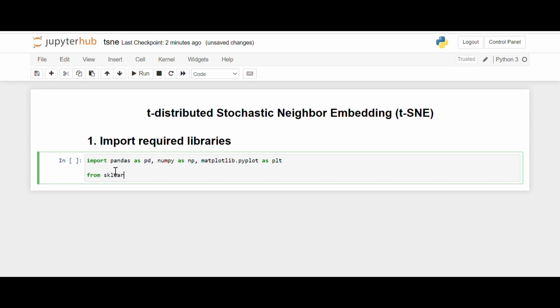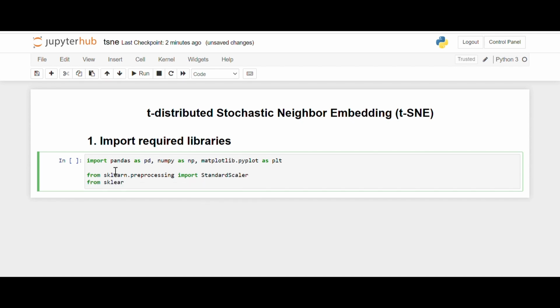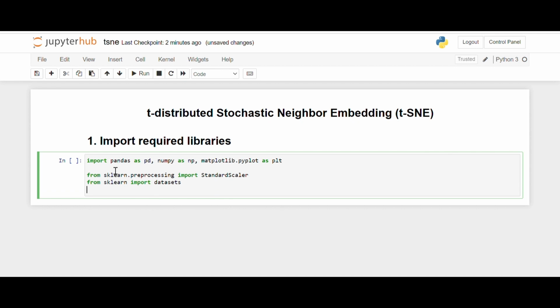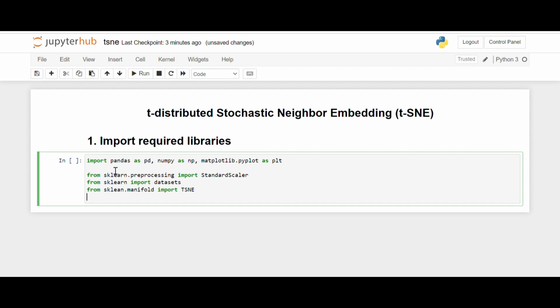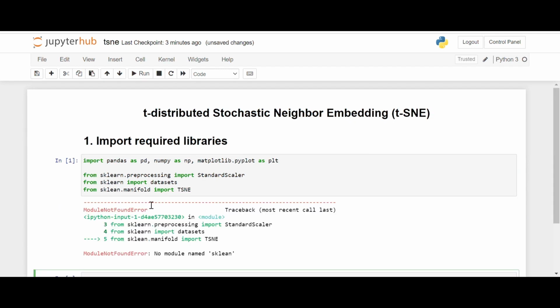From sklearn dot preprocessing import StandardScaler. From sklearn import datasets. From sklearn dot manifold import TSNE. Okay, so that's all we need.